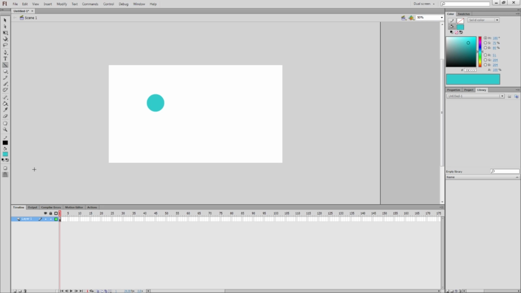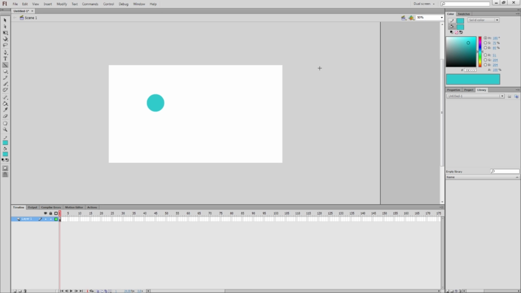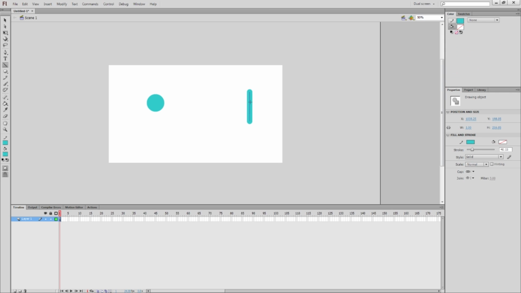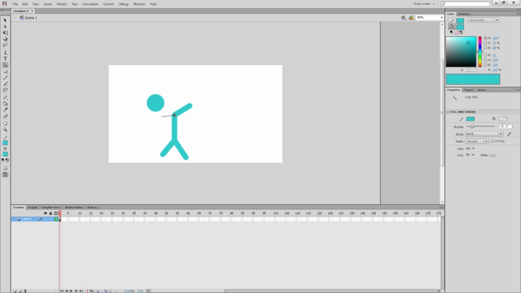I use the line tool because that's what I used, and I just like using it. So I'm going to select this and then press the letter N, so we can have the line tool properties in this tab, and this right here is how thick your line is. If I do that, it's going to be pretty thick. Why is that? Because for some reason this is selected, which makes everything you do its own entity. For the purposes of my animation style, I don't need that. So I press the anchor, and it's anchored to that point like that. And I click this over here, and there we go.